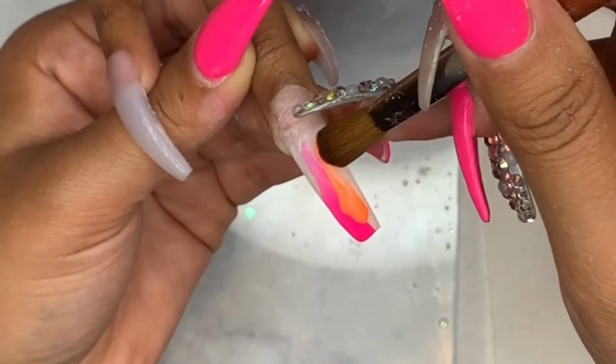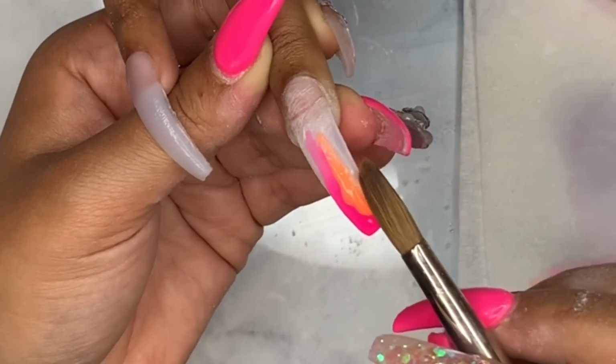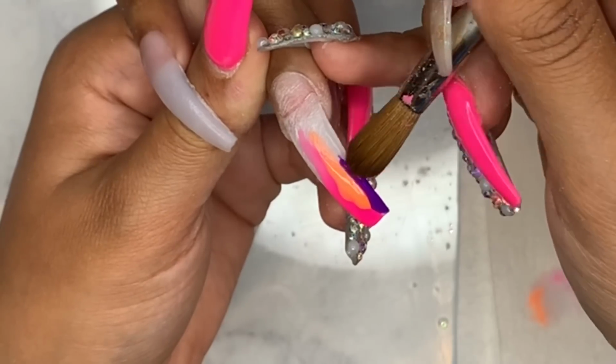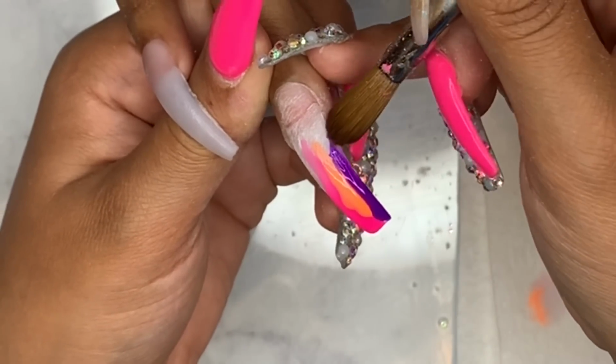They don't have to be neat at all, just really random. Whatever colors you want to do is fine. So for this one, I just used that pink one and the orange.